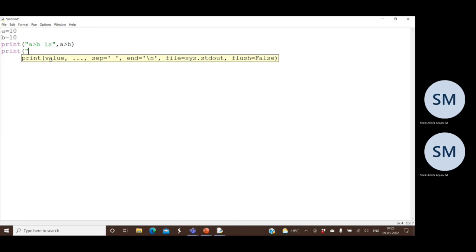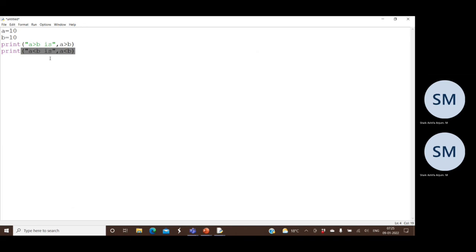Print a less than b is, comma, a less than b. The output we will get is whether it is true or false.